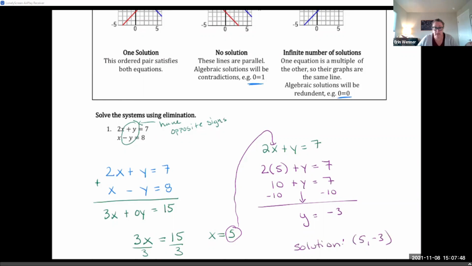It's a weird thing to do, right? And there's times when the substitution method makes sense and times when the elimination method makes more sense, okay? But we want to make sure you know both. So they're not always going to be that nicely set up to begin with, is what I'm trying to tell you. Like in this one, we didn't have to do much. We just added the equations together and we were good to go.